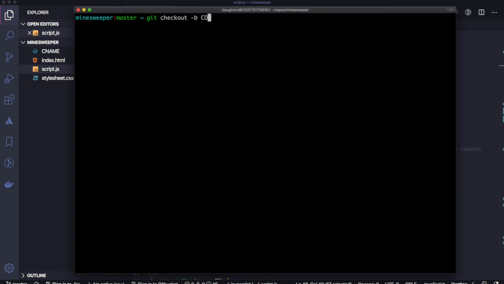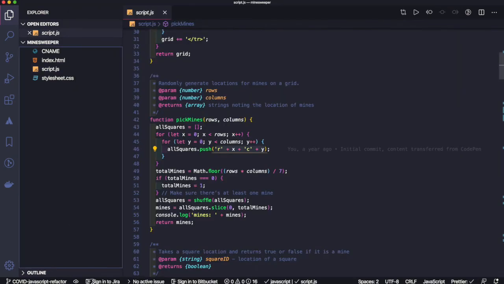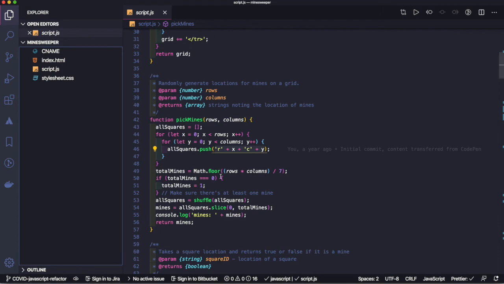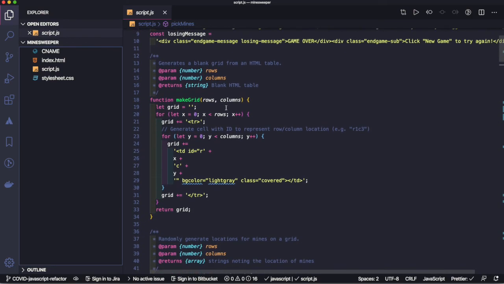Let's just call it covid-javascript-refactor. Just kind of a broad description of what we're going to be working on in this branch. Cool. So we're switched to that branch. We can see in VS Code here that we are on that branch, and let's get to work. So, how are we going to find all of these things?